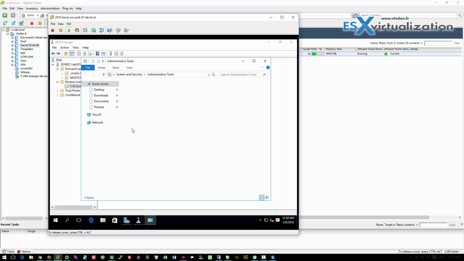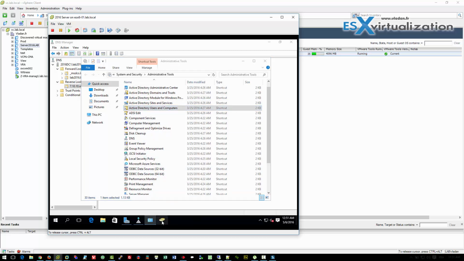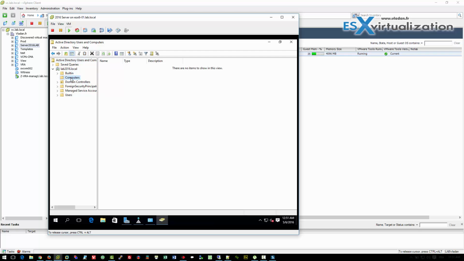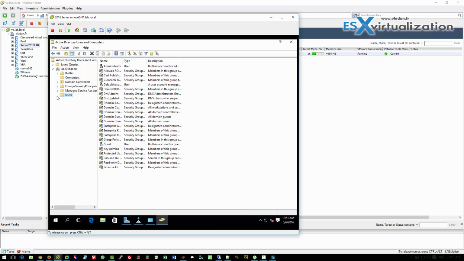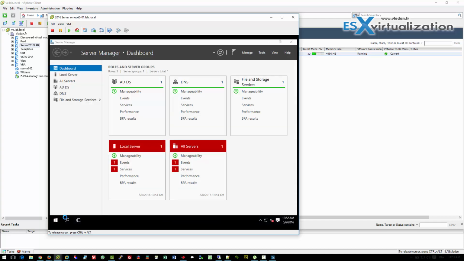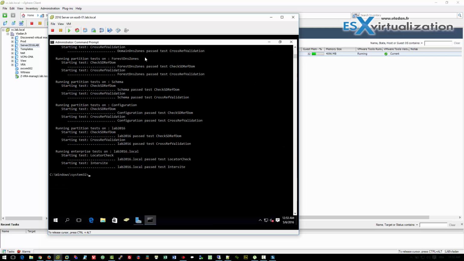Have a look at the Active Directory Users and Computers console. Yeah, we can pin it in the taskbar. This is the default console to manage users and computers, so you have Active Directory successfully installed. This ends our demonstration of installing and configuring Active Directory server. By typing dcdiag, you can also check the verification tests, and this is it.